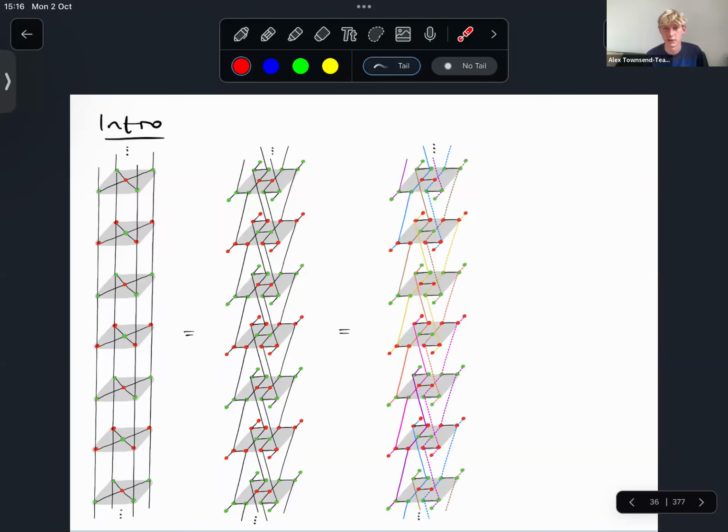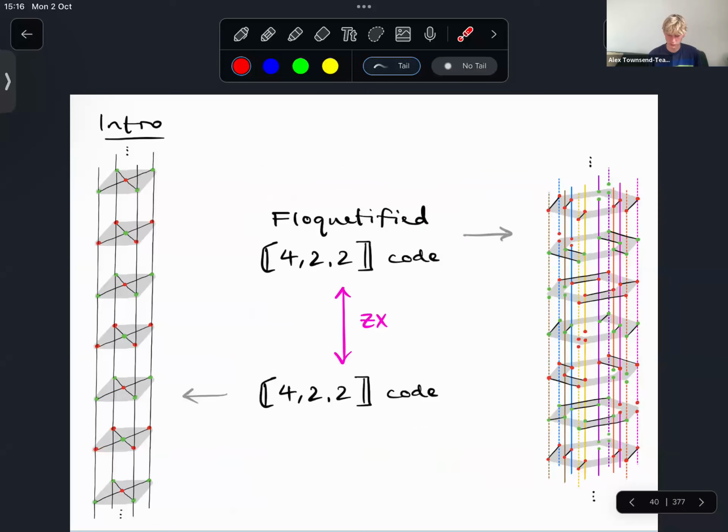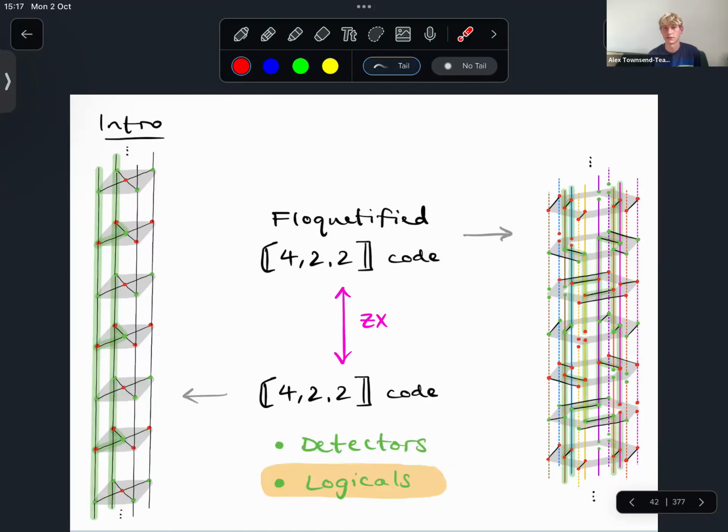We can talk about this more at the end. I just want to give you a flavor of what you can do. So now I can think of this as a diagram on 12 qubits. And if I straighten out each of these colored wires, which represents a single qubit, then I get this Clifford circuit here, and this fits the definition of a Floquet code. So I've taken a stabilizer code and I've ended up with a Floquet code. And because I knew the detectors and the logicals on the left-hand side in the stabilizer code, I can map all of these into detectors and logicals on the right-hand side in my Floquet code.